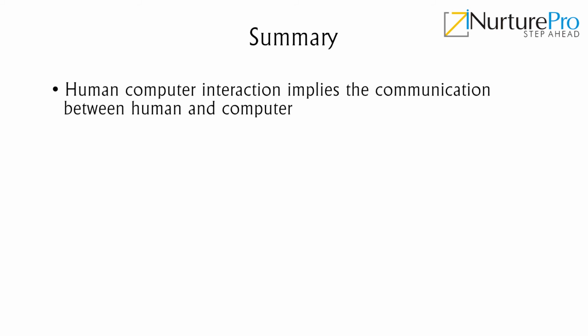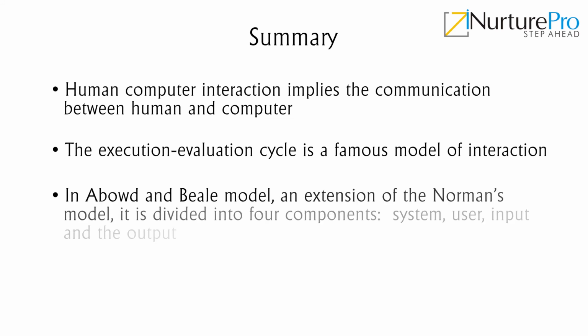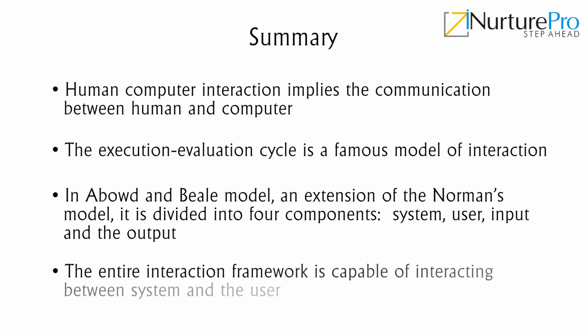Let us have a quick overview of what we have learned in this video. Human-computer interaction implies the communication between human and computer. The execution evaluation cycle is a famous model of interaction. In Abowd and Beale's model, an extension of Norman's model, it is divided into four components: system, user, input, and output. The entire interaction framework is capable of interacting between system and user.